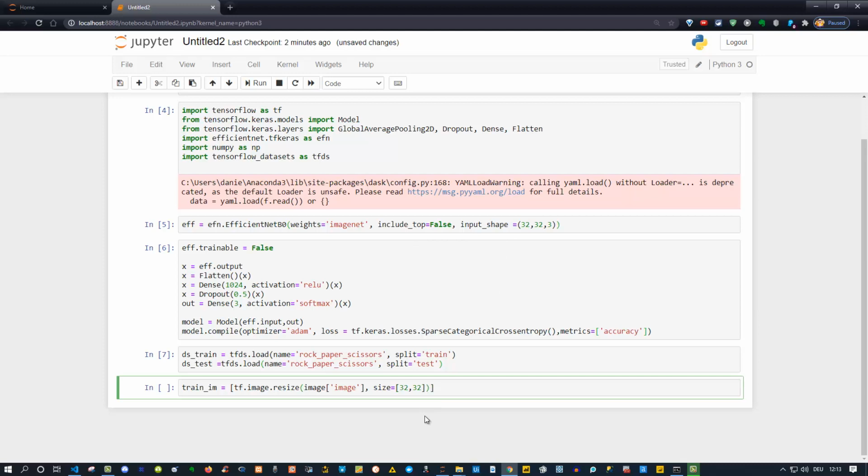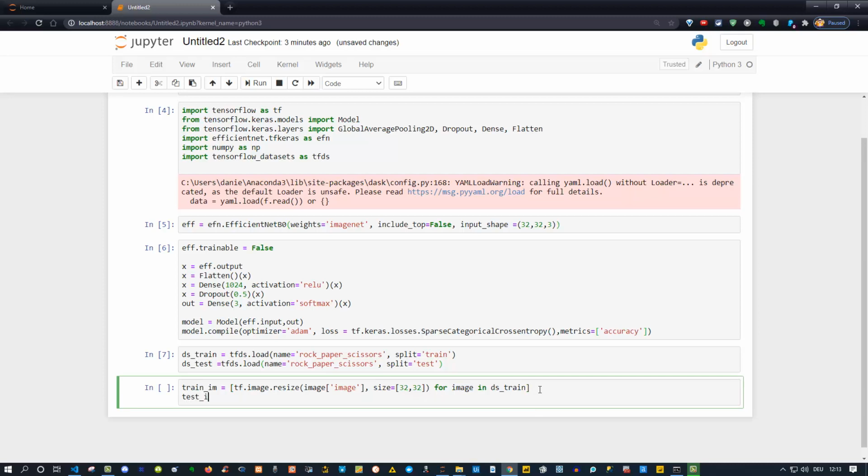We want to resize it, and now say for image in ds_train. As you can see here, that is why I'm referring to image here. If you name this banana, remember, banana, then of course you would also put in banana here. Okay, so it's just a name, and here we go. And we do the same for test. Let's say test_im is equal to tf.image.resize, and I'll say image.